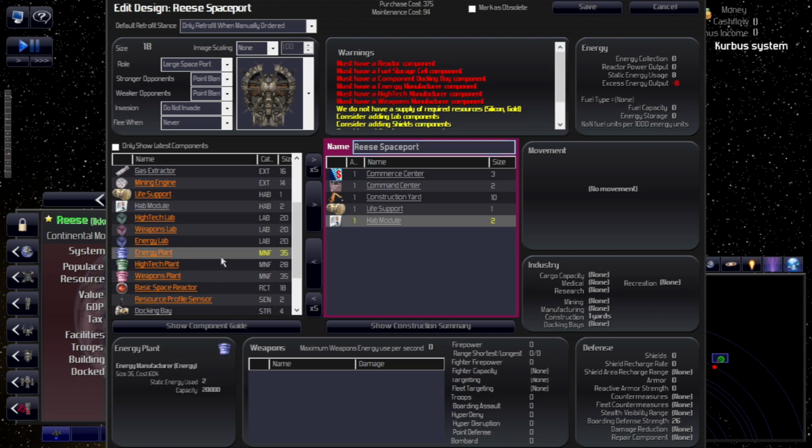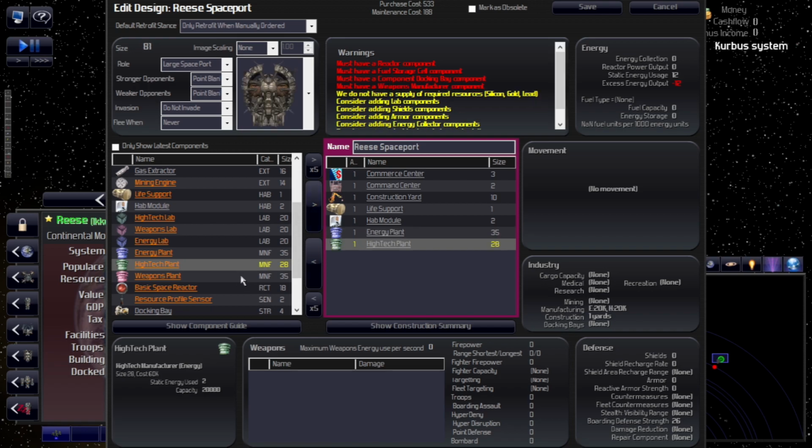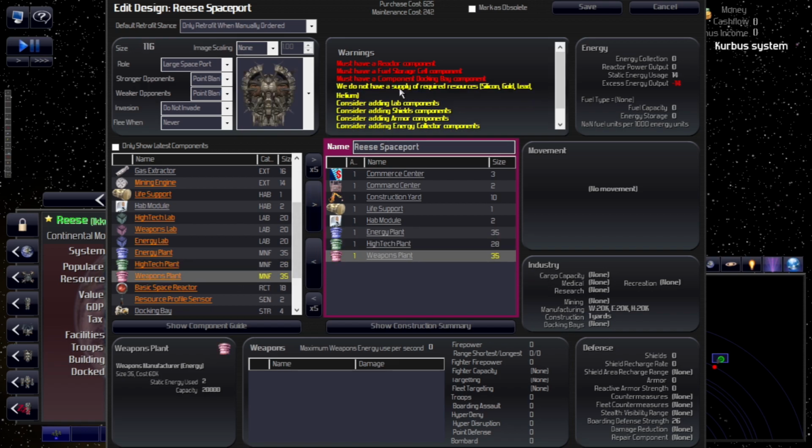We do need these plants. It's the same categories for the labs and for the manufacturing plants as we saw in the research screen: energy, high tech, and weapons. So we're going to add one of each of these. And we can see those items tick, tick, ticking off our list.